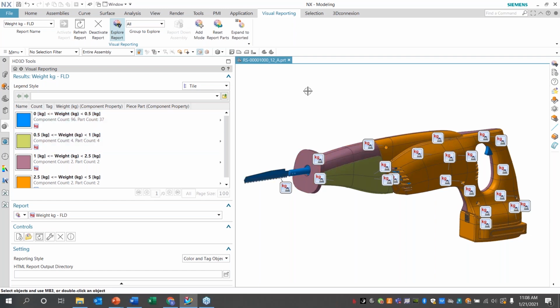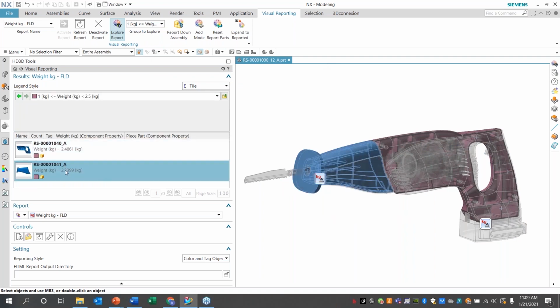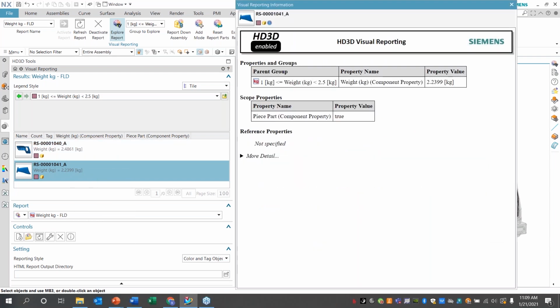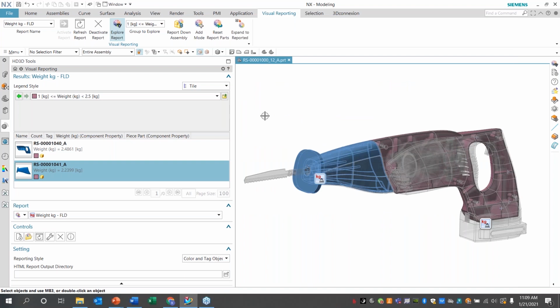So say, for example, this is a great tool to notice if something is a little bit off, if something has the wrong material, this is a good tool to review it. And you can also see the tag items as well. So if you want to look from 1 kilogram to 2.5 kilograms, you can easily view that and select the tags. And on the left-hand side, you can see that the part is specifically shown in the small window. And you can either show info tag here to see just more information on the property name, the property type. And that's just a way to enhance the customizable reports for your company.